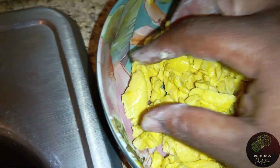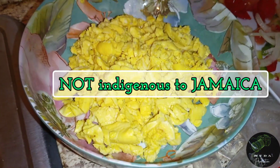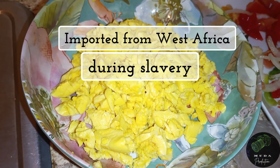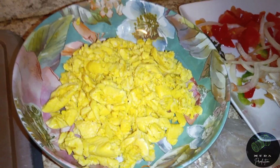And it's actually a fruit. Most people say it looks like or reminds them of scrambled eggs. But it's a fruit that we grow. The trees are common on the island of Jamaica. I'm sure they are on other islands. A lot of history behind ackee that was carried over in the earlier days. And we have plenty ackee trees on the island.